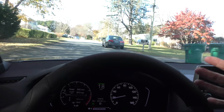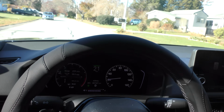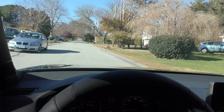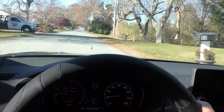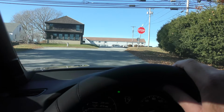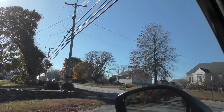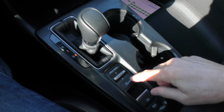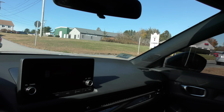Now we're going over bumpy roads, and for a small car, it handles fine. It's a small wheelbase car, so of course you're going to feel some bumps. On a highway it's perfectly smooth, but on a bumpy road you're going to feel stuff. It's a small car. Make a little left turn. We'll see what this 2-liter engine can do. Honda makes great 2-liter engines. Just kind of a shame. I'm going to turn the automatic stop-start off because I can't stand those things. He turns it off every time too.